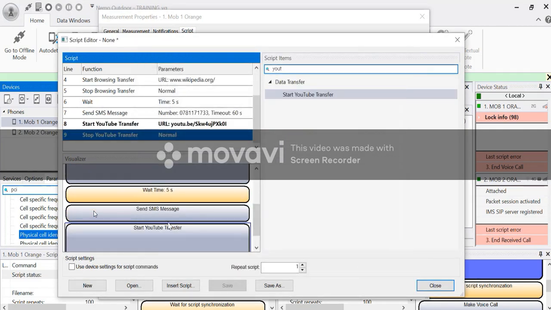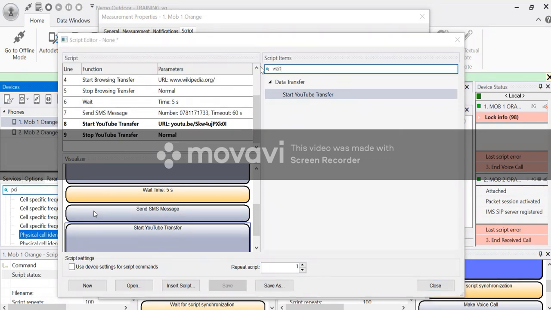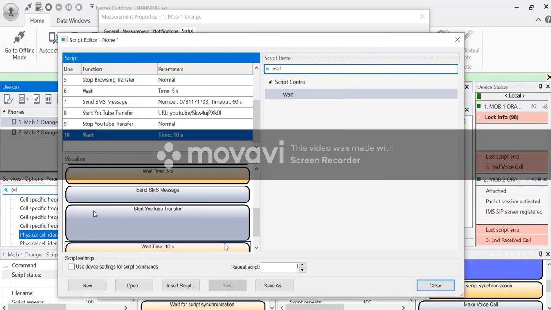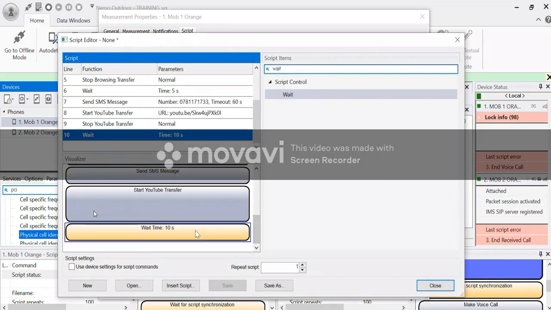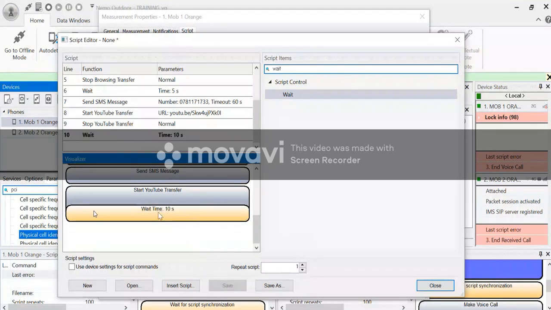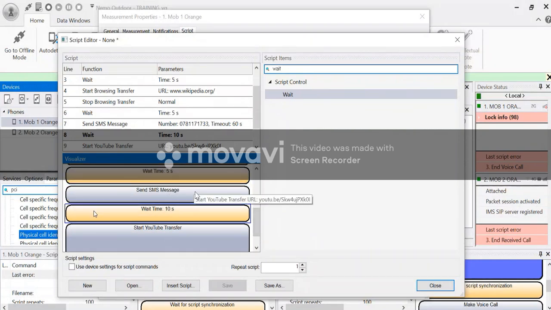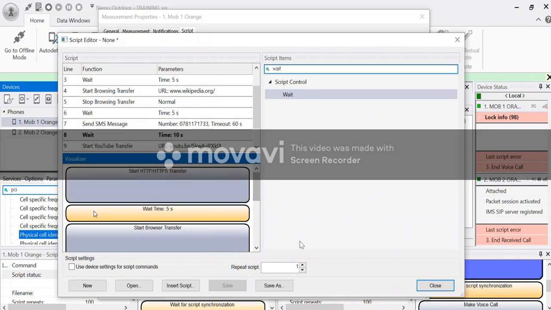I need to add a wait between the SMS command and the YouTube command. It has been added at the end of the script, and I will just move it between these two commands.